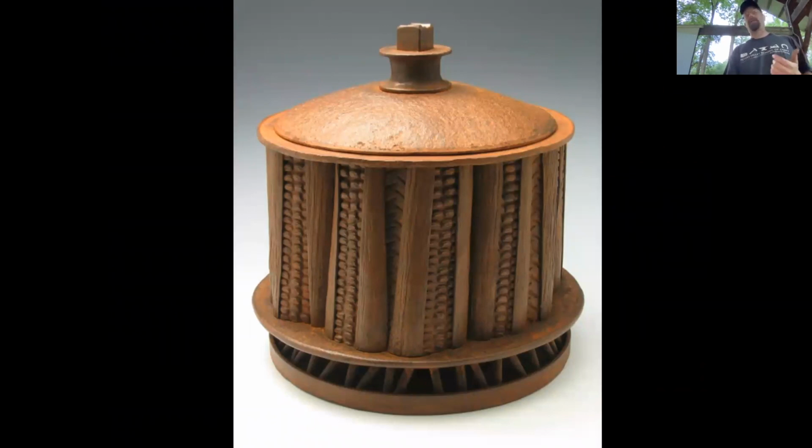So these are die forged corn cobs with little tractor tracks hidden within them to kind of represent the field. The base is based on the spokes of an old harvester wheel from like a 1940s combine. The lid is from a cultivating tool called a disc, just one disc cut off. It's actually all made. It isn't from the implement, but it represents that.